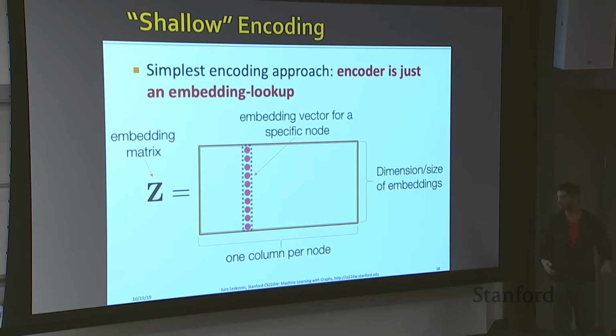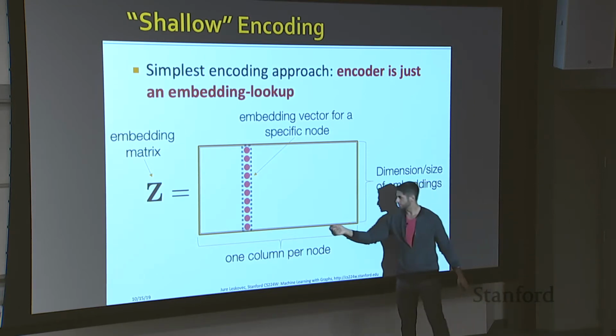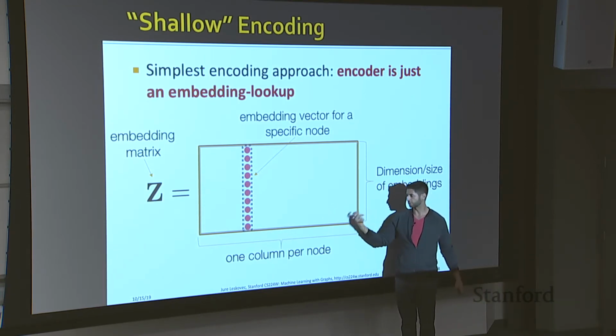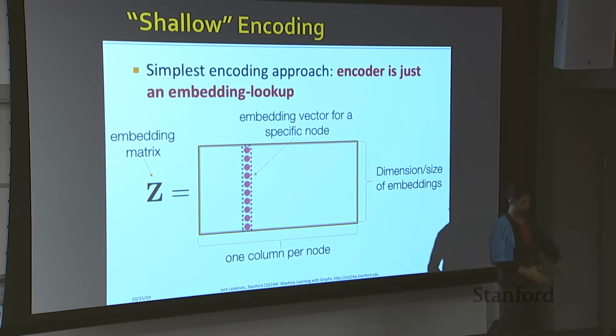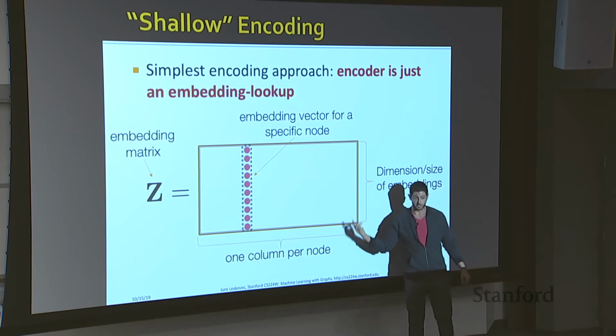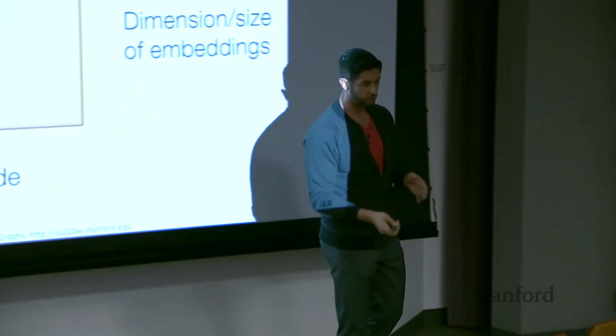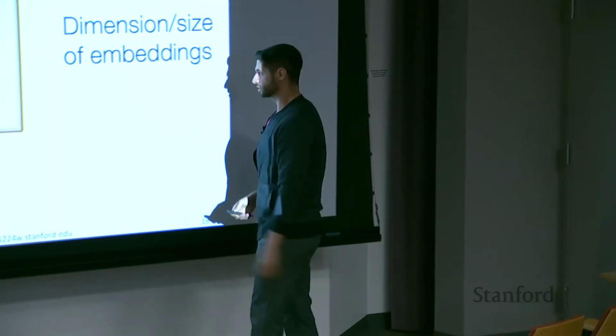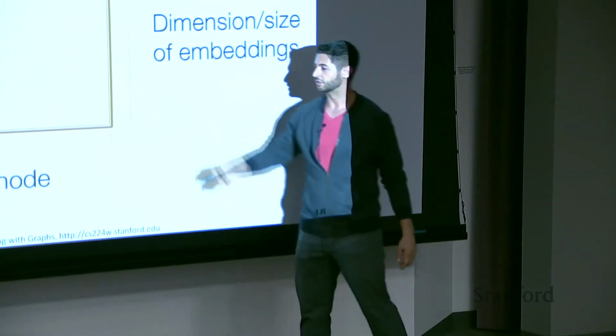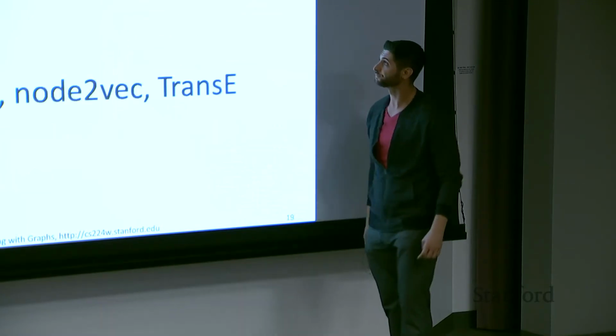Once we train our model and we find the best values, the best coordinates for each vector to optimize our loss function, then these embeddings will be static, okay, in our downstream tasks. So we will have this fixed representation, and then we're going to be using it throughout our machine learning pipeline. What we're going to be seeing in the next lectures is that you can also work with contextual embeddings, so depending on which target node you are considering, we will also be modifying the values of these vectors, but not for today, okay? So today, this is the kind of assumption that we're going to be using.